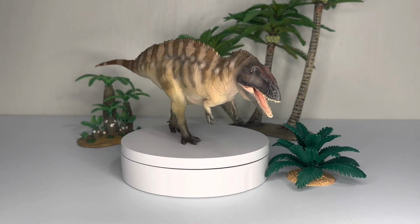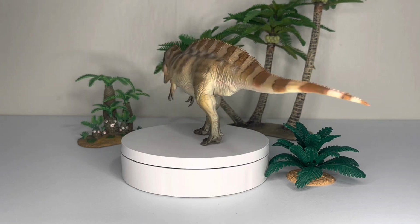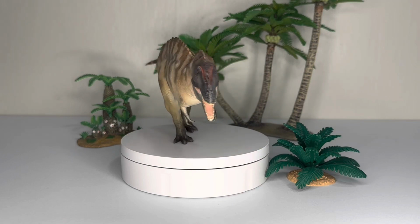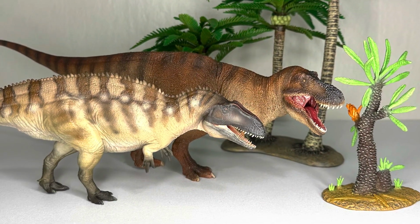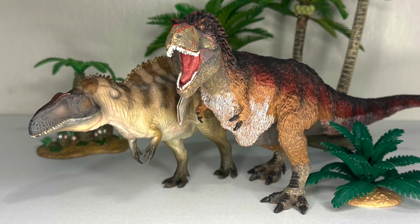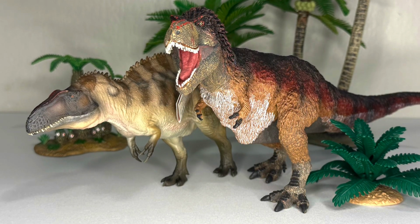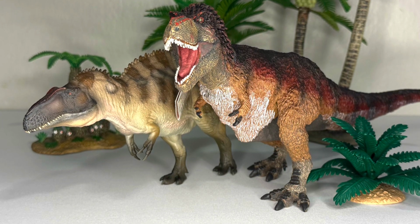To show his scaling, again, this guy is a 1 to 35th scale model, so I'm going to compare him against a couple of the PNSO figures as well that are in that same scale range. The first one, of course, is going to be the Winter Wilson, which is probably a must with this guy. Next, we're going to just move on to the Safari T-Rex. This is the Feather T-Rex released a few years ago. I think this is one that a lot of people have, so I hope that this helps with sort of getting a sense of scaling if you're curious about that.